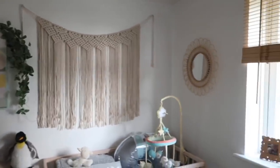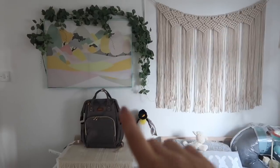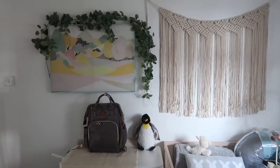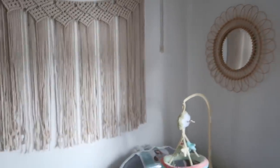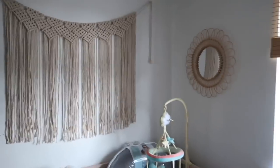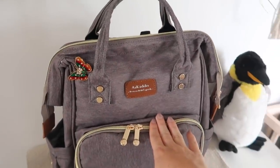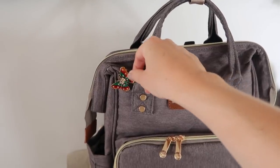On the wall, we've got this canvas which I picked up in the Next sale — originally £40, down to £10. I think it's perfect for a nursery, very gender neutral. I got some green garland for £4.99 from The Range — I just love it, it's made it more of a feature wall. The macrame is from Amazon. There's also a little tan-style mirror from a boutique on eBay — I'll leave that linked. I think it works quite nicely with the woods and natural tones. My changing bag is there too — it's from Amazon, by Kiddo. Alistair bought me a little brooch which I've put on it — I thought that was really sweet.